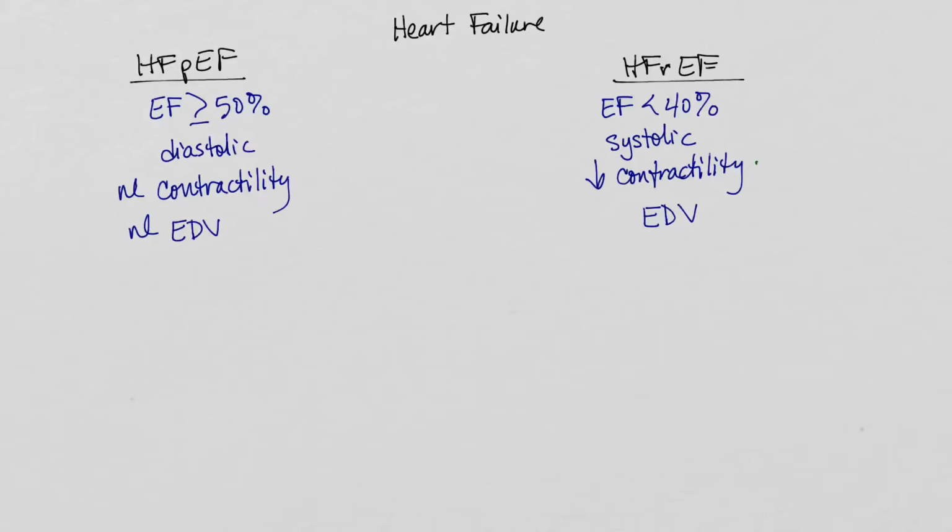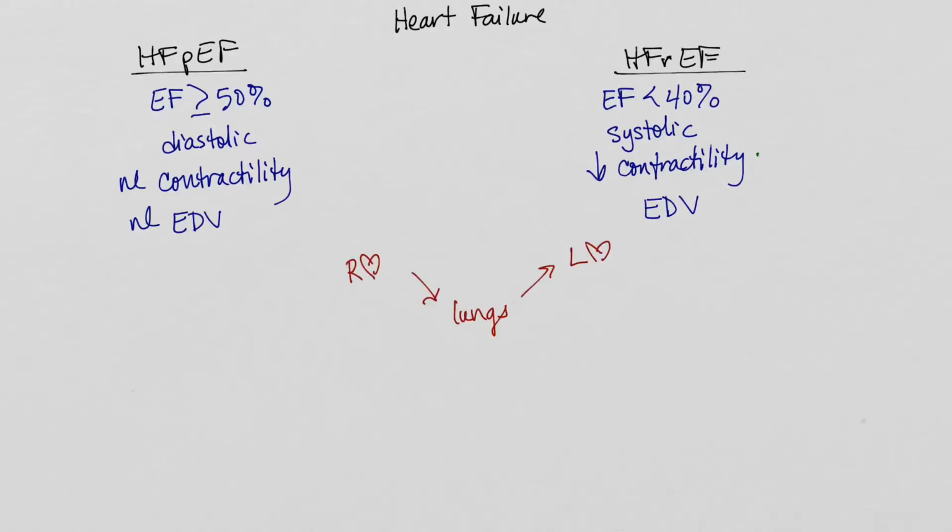and even a normal cardiac output. How is that possible when you know you have a patient with heart failure and you're saying that the volumes are normal in the left side of the heart and that even the stroke volume and the cardiac output are normal? Well, the problem is that this all happens at the expense of increased pressures.